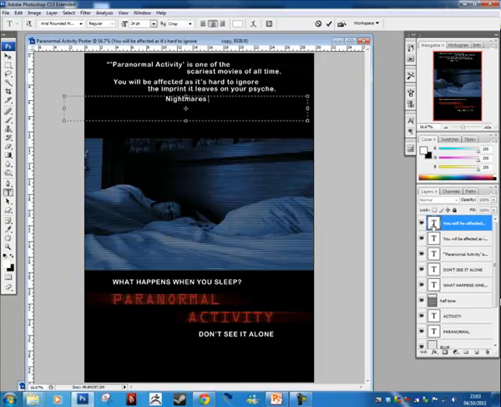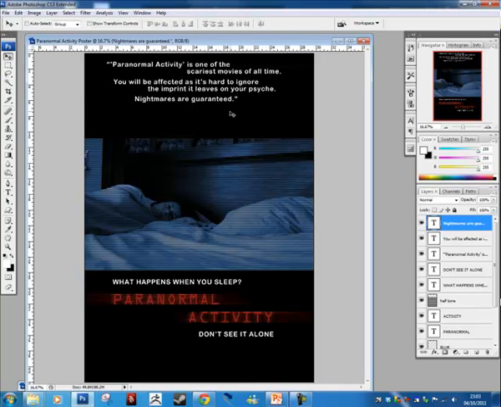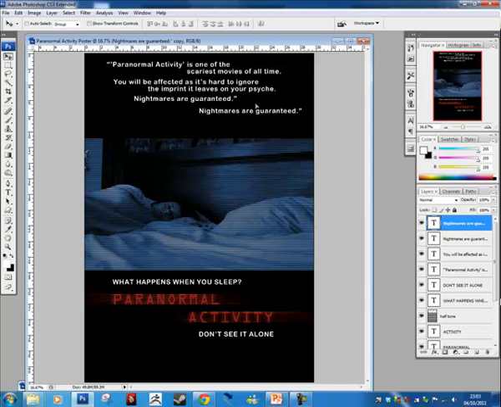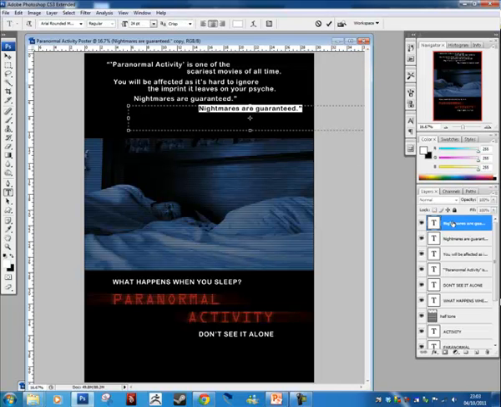So nightmares are guaranteed. G-A-G-U-N-T. Oh my god, I can't spell. Right, and then just end in speech marks because it's a quote. Okay. So nightmares are guaranteed. We just line that up a bit nicer. Right, so then what they've done is down here they've got the name of the quote just in a bit of blue writing. So it's dash bloody dash disgusting.